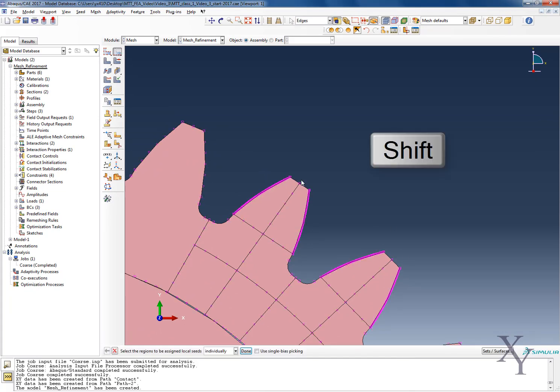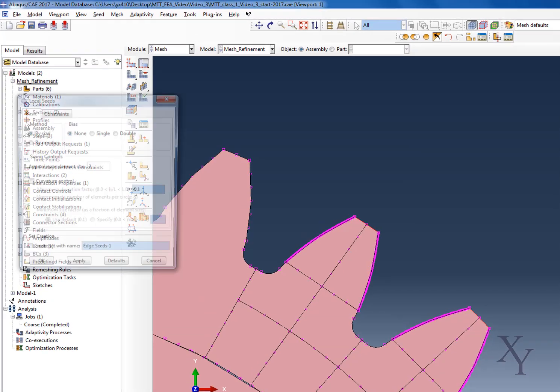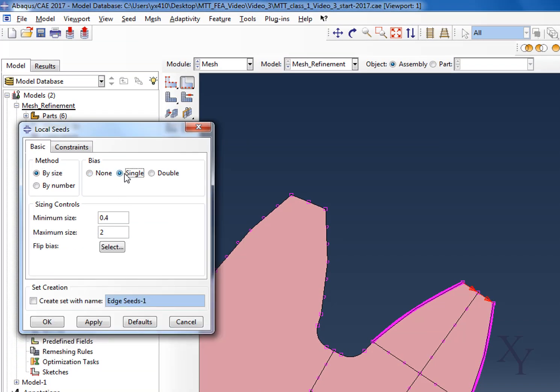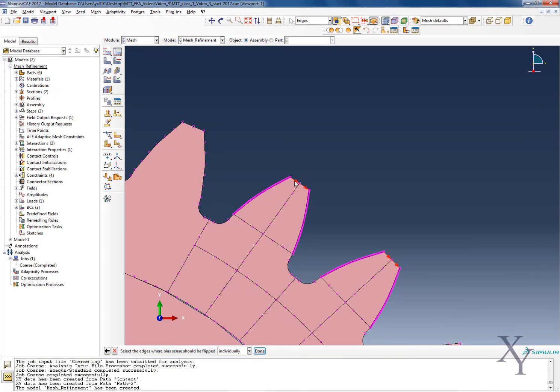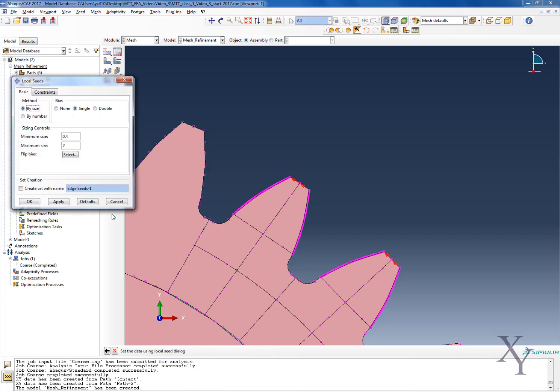Next is the external surface of the teeth. Hold Shift to select them all, and we can assign biased seeds, with higher density closer to the teeth side.